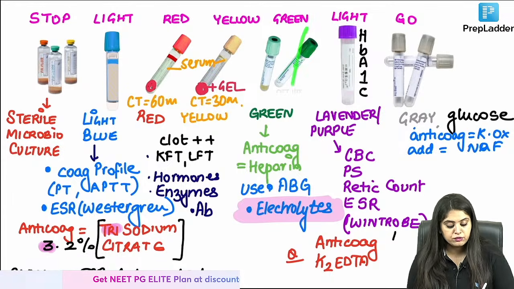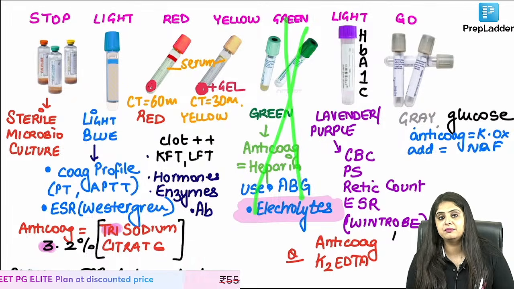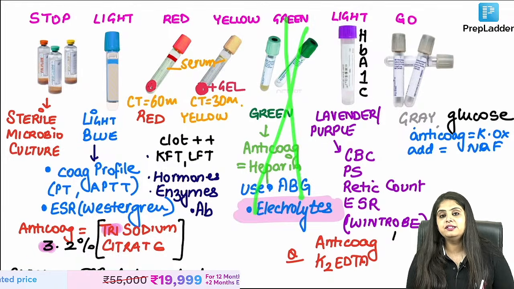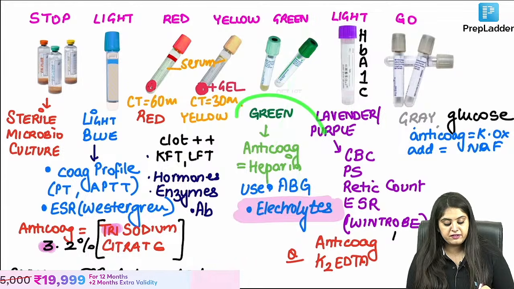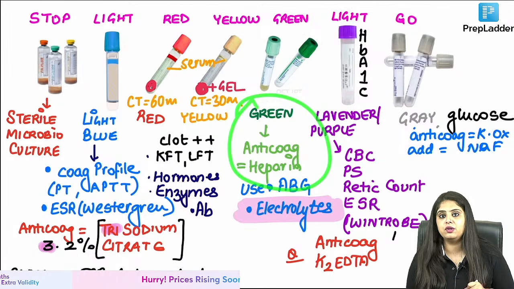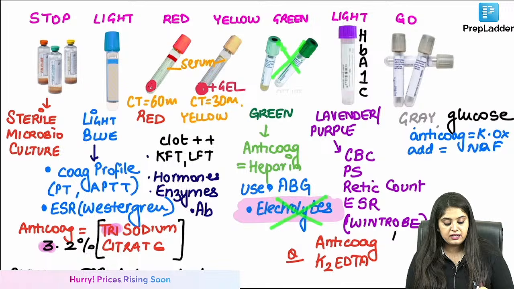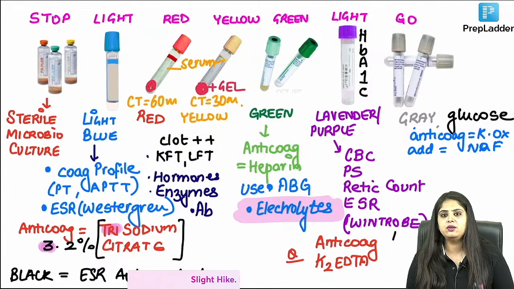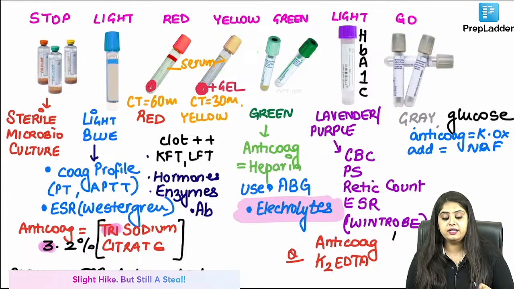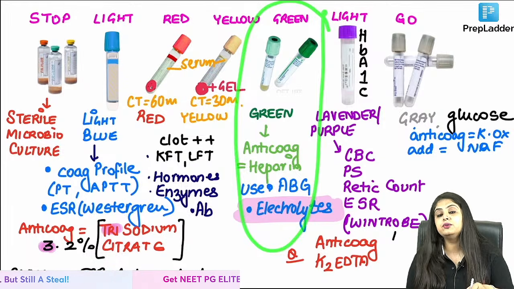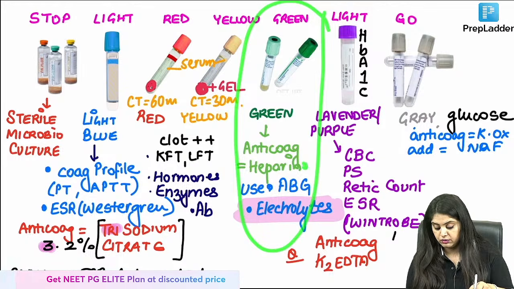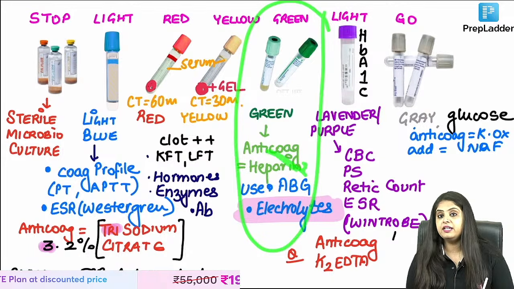Practically telling you, most of us don't have this, I also don't have this in my lab. So we don't have this easily accessible. This is mostly accessible when we want to do ABG in ICUs and all. So when you don't have a green color vacutainer, then do it in serum, red and yellow. Practically you will be doing it in red and yellow, but if a textbook question comes, where do you do electrolyte testing? You do it in green, okay? So try to be very clear on this.